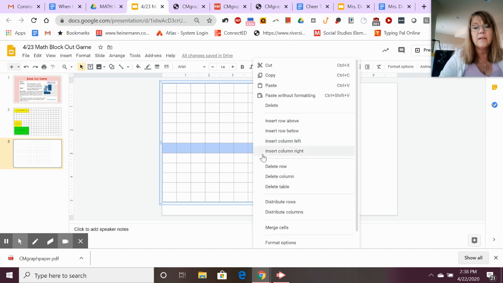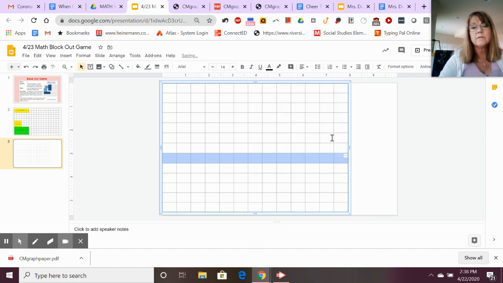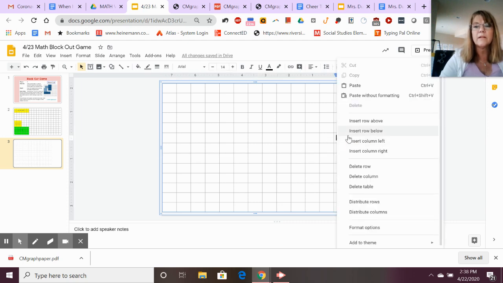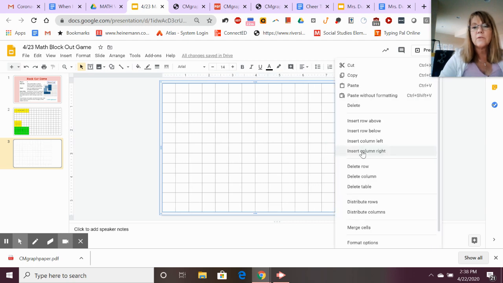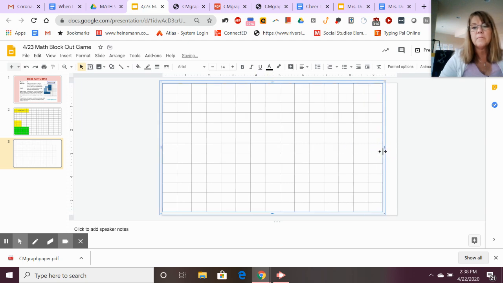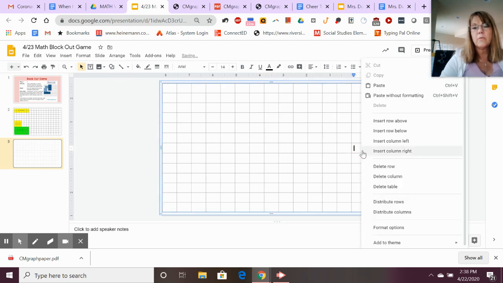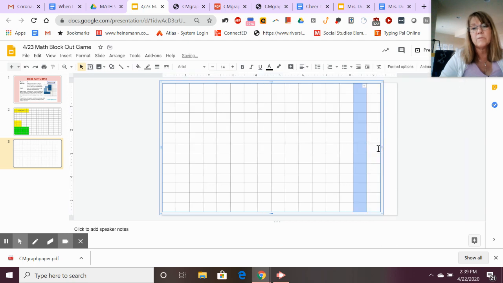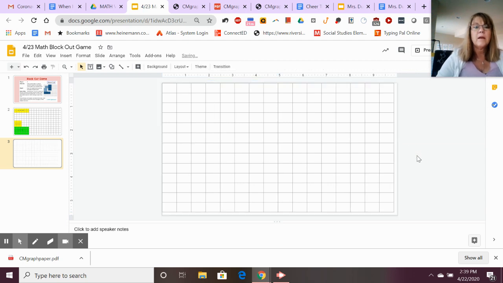And then I can do the same thing to the right. So these are computer skills as well as math skills. Right click, insert column to the right, insert column to the right. Now it's making them a little smaller so I can expand this some. I'm going to make it a smidge smaller and I can insert one more maybe. You can put as many as you want depending how little or big you want it to be. Click and drag it. There we go. It's a whole new one that I could start a new game with somebody else. So have fun. Try to fill up the whole grid.